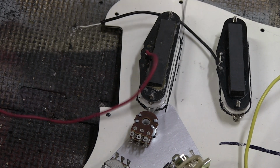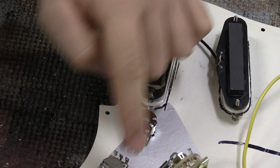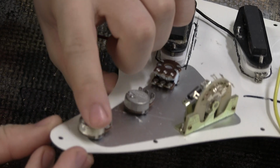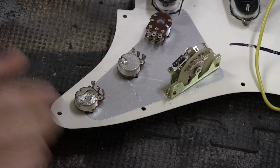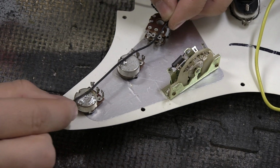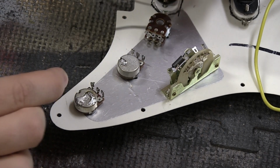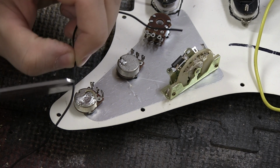First thing we need to do is put down our ground wires. We need a ground wire from this component to this, and then to this. So basically connect these 3 first, is all we're going to do. And the way we're going to do that is we're going to measure out a piece of wire that goes from these 3 components. And we're going to make it a little bit longer, because we don't want things stretched.